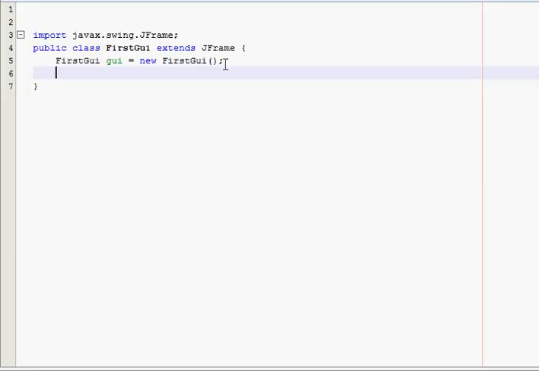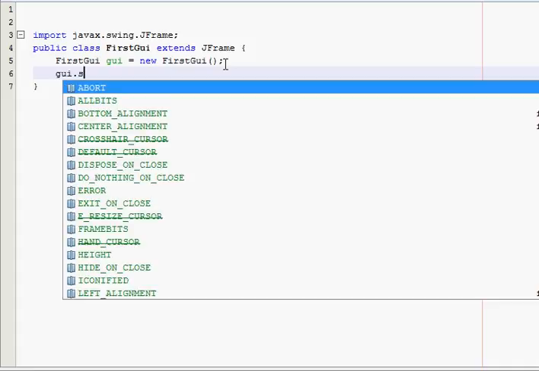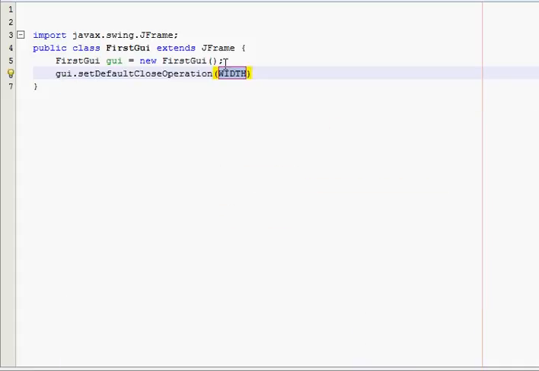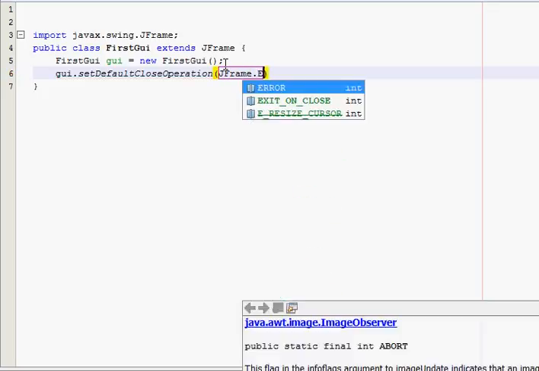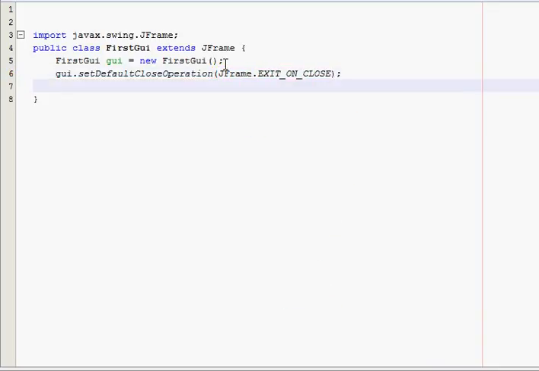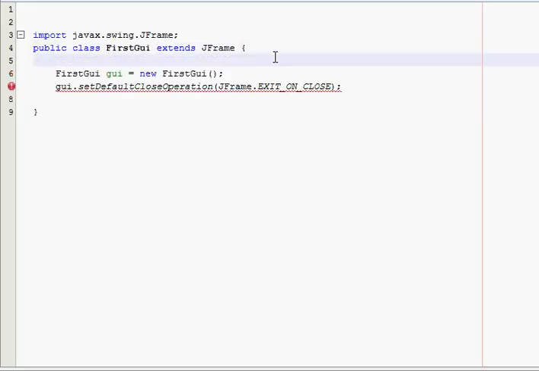So, the first thing you have to do is gui.setDefaultCloseOperation, and then inside the parameters type in JFrame.EXIT_ON_CLOSE. And why? Oh, duh. I didn't write the main method, so public static void main, args.